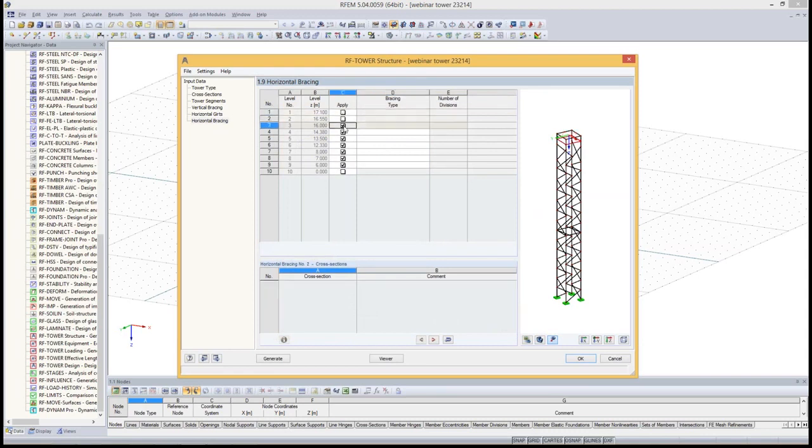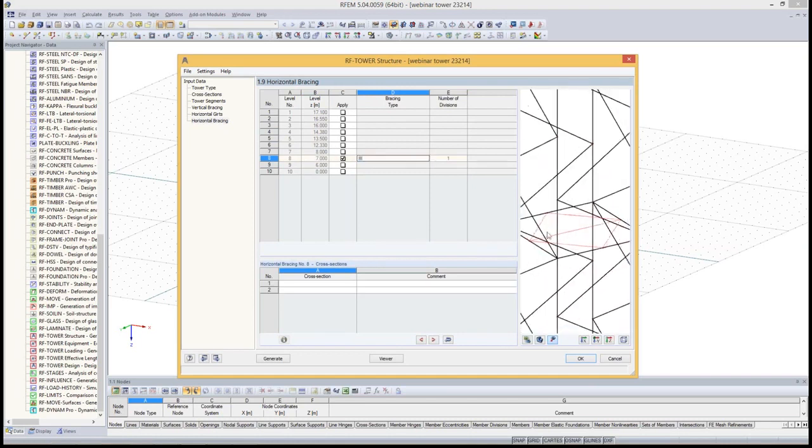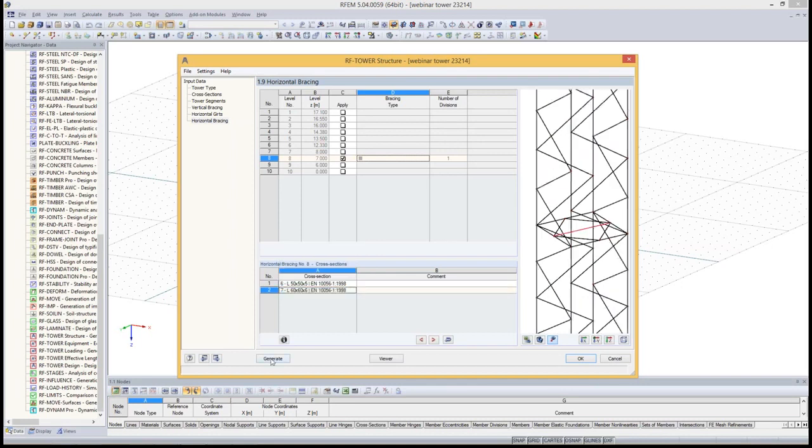So there we want to have horizontal bracing in set node at 7 meters, and this should be the type number 3. So this one, and the horizontal bracing cross sections can be applied over there.